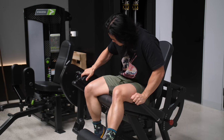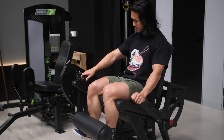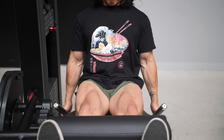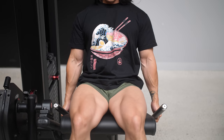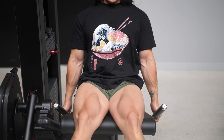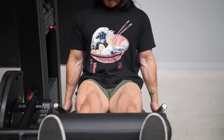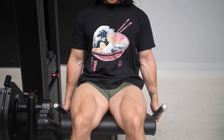If your knees hurt during this exercise, look at how you're setting up and performing it. As simple as it may seem, there's a lot people get wrong with alignment. The biggest mistake is not aligning your knee with the pivot point of the machine, which puts unnecessary stress on the joint. Another common error is rotating the legs into uncomfortable positions to try to hit different sections of the quads — while possibly effective, this likely compromises joint mechanics. Take the few seconds needed to set yourself up in a comfortable position and stay as stable as possible throughout the movement.